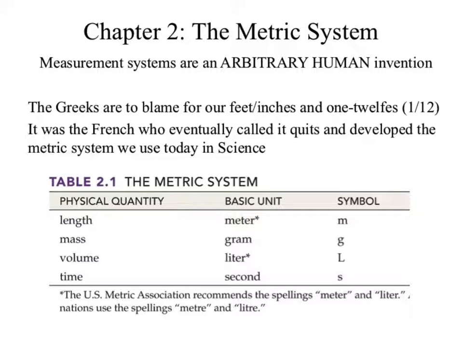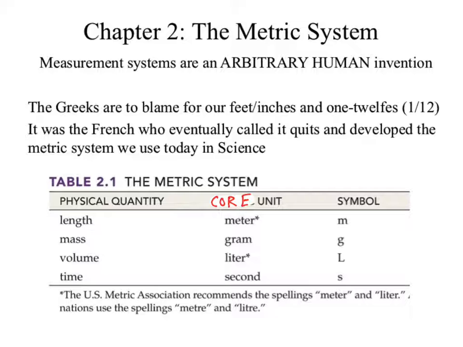So now we're into chapter 2, looking at our metric system. Your textbook calls these basic units, and I'm going to try my best to reference these as core units. And the textbook is technically wrong because the core or basic unit for mass is actually not a gram, it's actually a kilogram. So that one's a little bit of a weird nuance, don't stress about it.